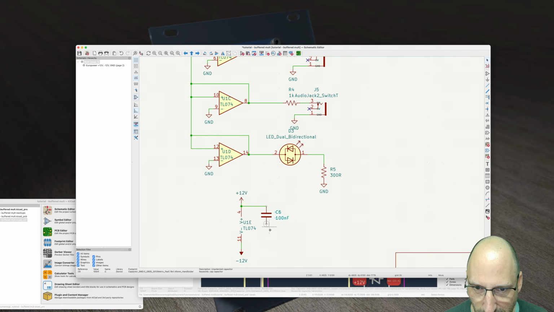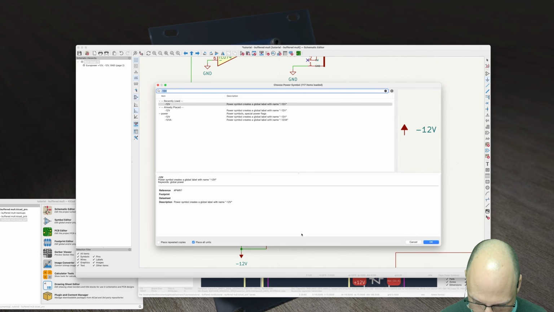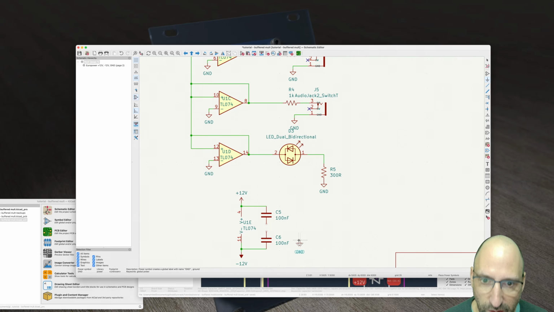I'm going to make another copy over here and take the minus 12 over here. And I'm going to connect both of these to ground. So let me get a power ground, put it in here, and connect those to ground.